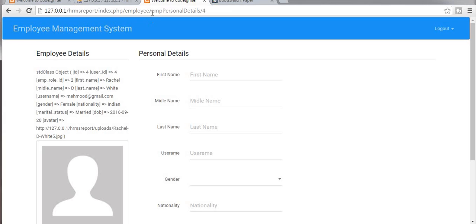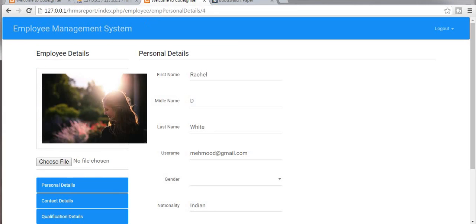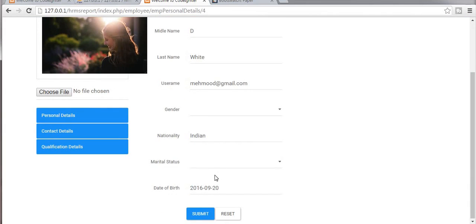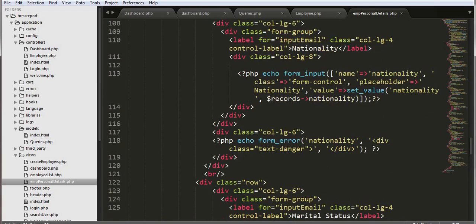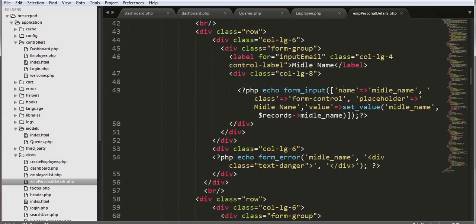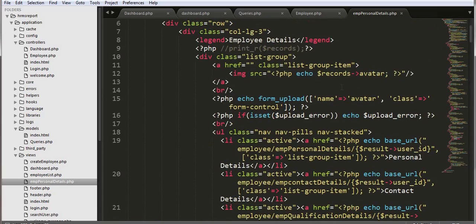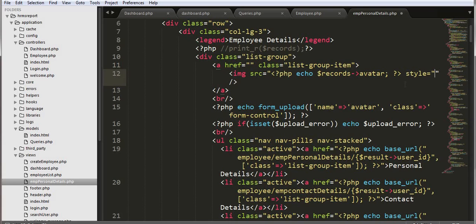Now let us see. You can see I'm able to successfully display the information which is stored inside my database. I just need to format this. Let's come to image style width 250 pixel.